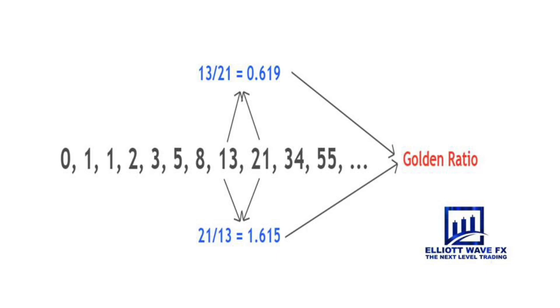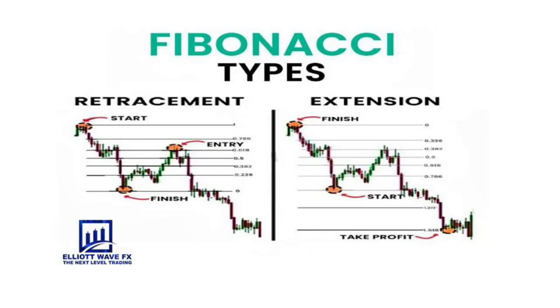A bit of history of Fibonacci. Before we get in too much about what Fibonacci is, let's first answer the question: who is Fibonacci? Leonardo Pisano, or Leonardo Fibonacci as he is most widely known, was a European mathematician in the Middle Ages who wrote Liber Abaci, Book of Calculation, in 1202 AD.